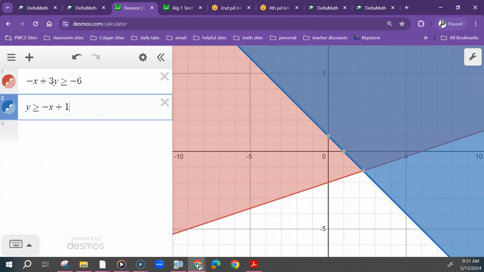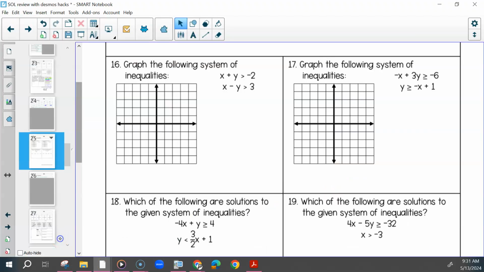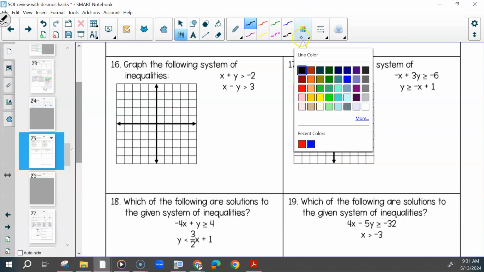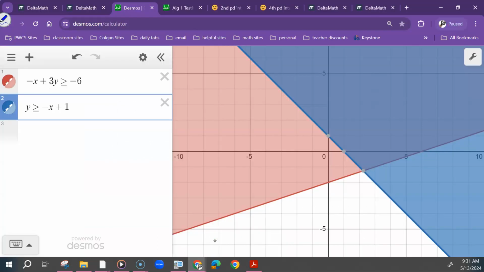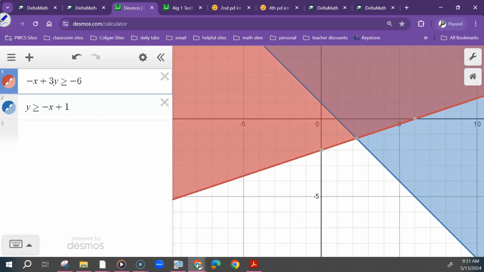So we're going to draw in the two lines and then just draw in the overlapping. So you could draw each one in individually. So that part's really up to you. And then looking at Desmos, let's say for this first one, I see that the y-intercept starts at -2, and if I try to find another point, it looks like it goes through this. So my slope would be up 1 to the right 3, and I could check that.